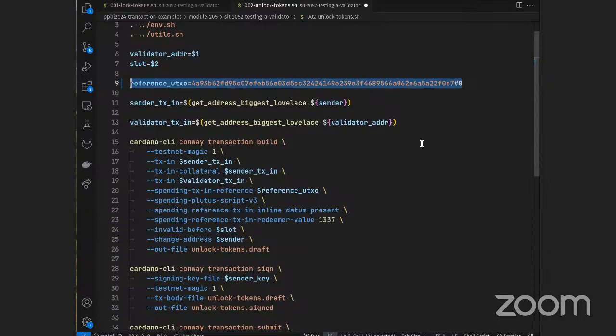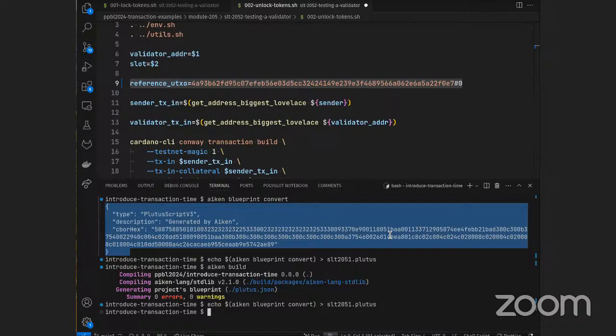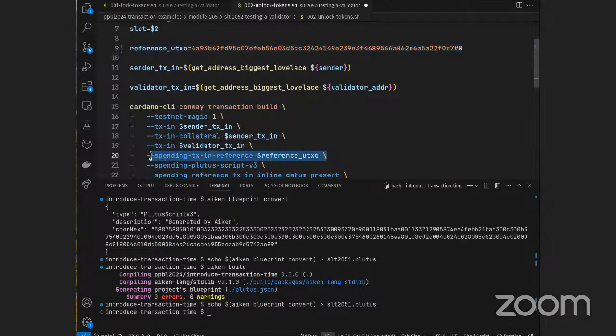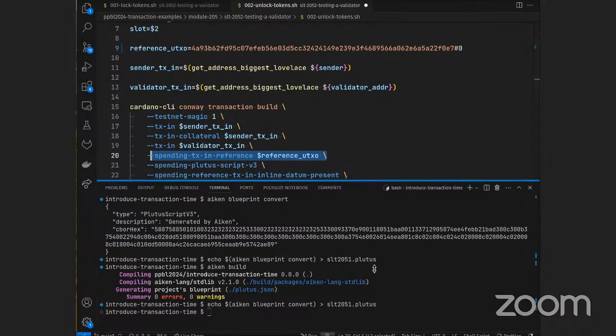I no longer need to, and I say this because this is how we used to have to do it in this course. Before reference scripts were added on chain, we used to have to add all these files to our Git repos and pass them back and forth to each other. But now we don't have to do that anymore, because once they're deployed on chain, we can just tell each other, hey, here's the reference script you need. Just use it in a transaction. And whether you're using Cardano CLI or Mesh or any other transaction building library, the pattern is the same. It's really convenient and really exciting.